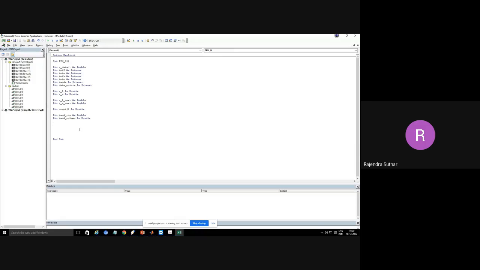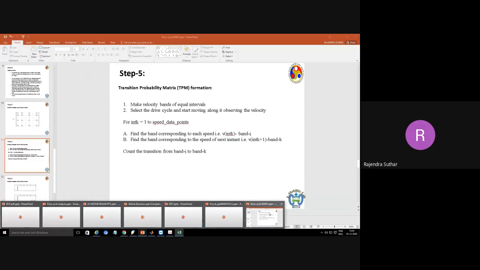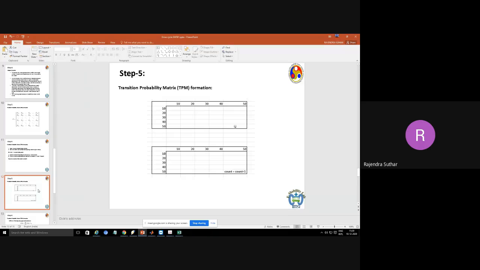These are the two numbers, band row and band column, which you can see in this sheet.